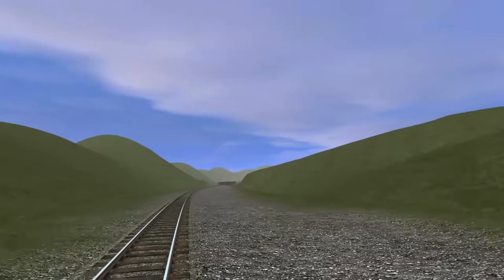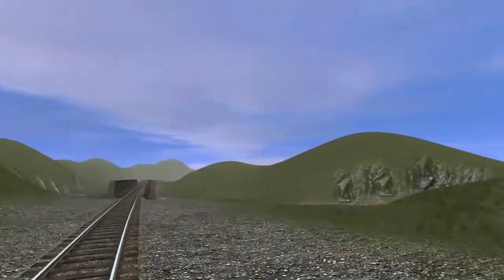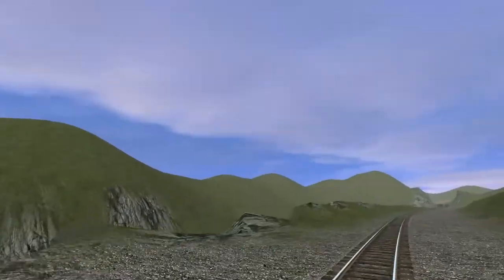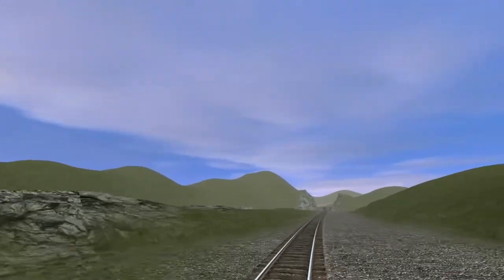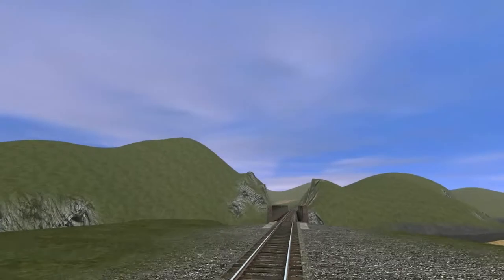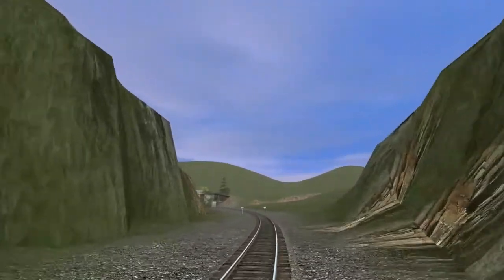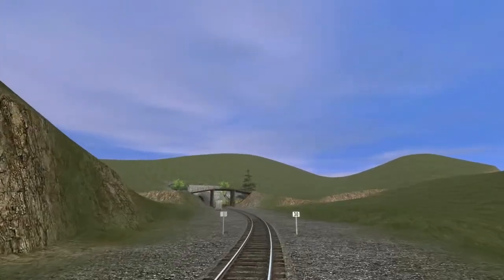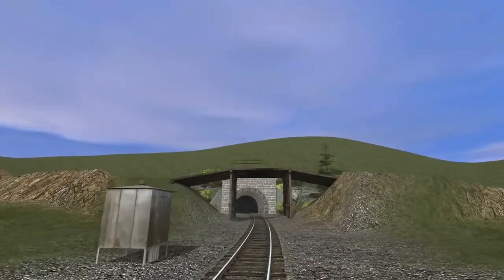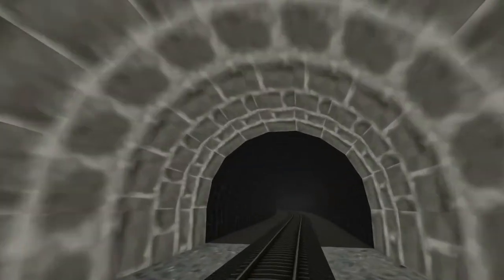Then it breaks into the open at the South Fork River with its twin girder bridges. Between the two bridges is a short siding, no longer connected, but no one seems to know what it was for. This was admittedly added after this video was recorded, but I thought I'd mention it as I will be giving it a special treatment later. The second set of girder bridges crosses the South Fork River yet again before continuing on to the next tunnel. At this tunnel there is a small community with an old wooden road bridge across the track. The small village has just enough facilities to support its residents.